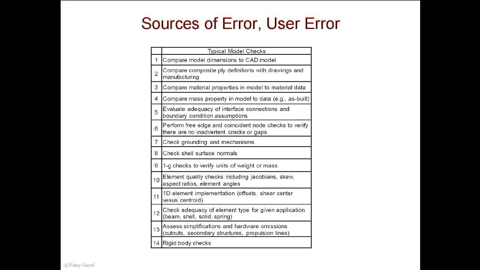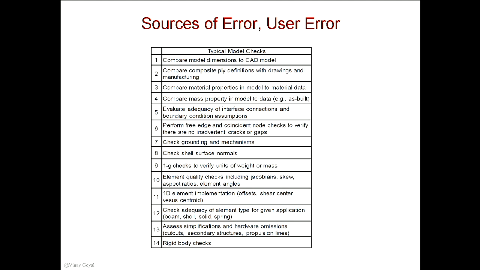Check that there are no free edges that could represent cracks, or coincident nodes that should not be there. If you have coincident nodes, most likely you have cracks in that area of the model, so you have to go and check that. Check the surface normals of the model to make sure they're pointed in the same direction. One thing that's very useful is to take a model once you're done and apply a gravity load. Just apply like 100 Gs. Exaggerate the plots and then see if there's anything disconnected or acting weird. That has been helpful to me.